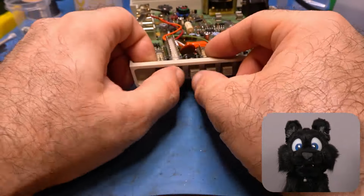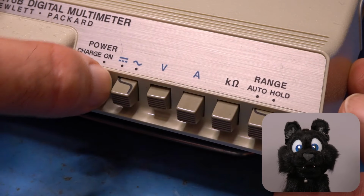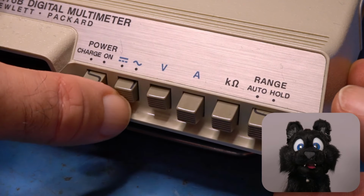Adding the buttons again. Note that they have a squiggly line on top to indicate the pressed or released state on the case.